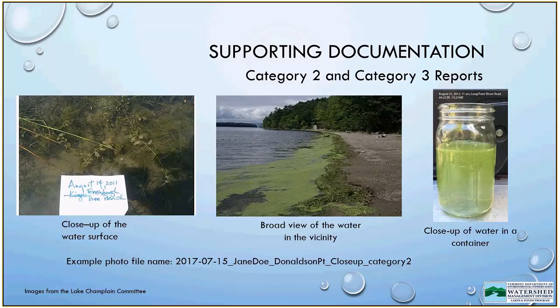Last year we recognized too late that many of our images were not named well, and the data and the images are stored separately at the end of the season, and so we weren't able to associate the image with the report. So we'd like to be able to do that in the future. So please make sure you label photographs, and again, when you have a category 2 or 3 report, we'll ask you to send in 3 photographs.